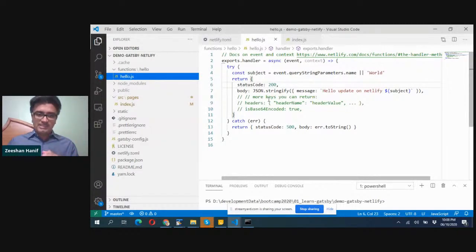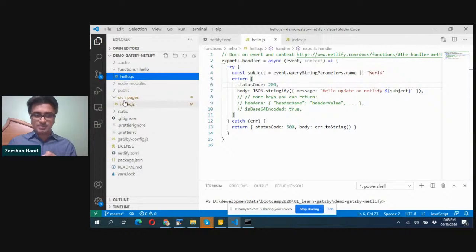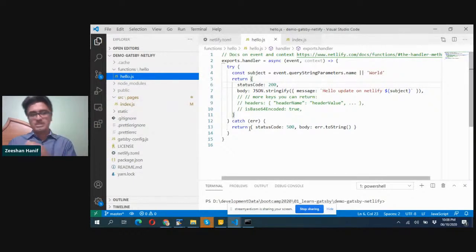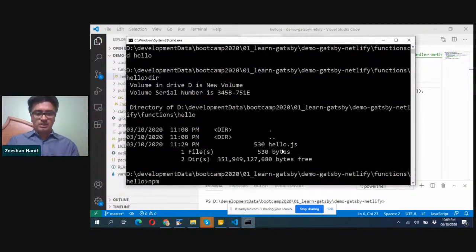To install any library and keep it in package.json, like we did for Gatsby or for any client project, we need to do the same with the server-side code. So we must have a package.json file. To have a package.json file, we can create it directly, or we can use the npm init command, and it will generate the package.json for us. So I'll call npm init.